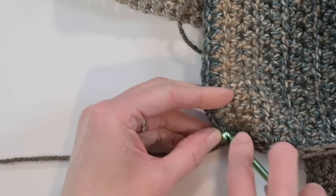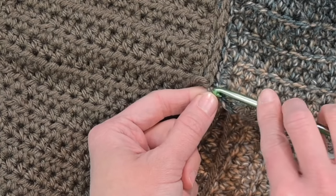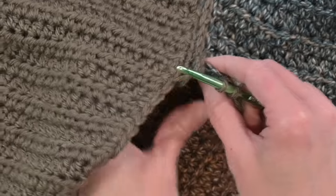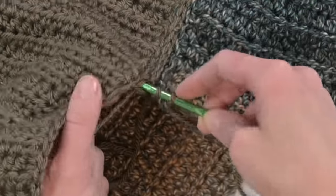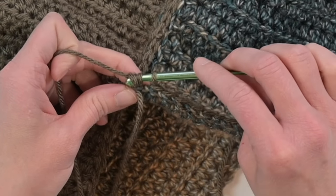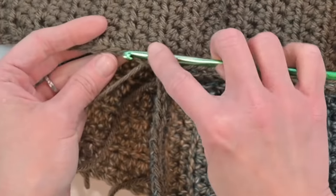At the tips of the triangle shapes at the top, still make just one slip stitch in each stitch space — no increased stitches or multiple stitches in the same space for this project. Working all the way down to the corner stitch, which is the second single crochet stitch of the corner border, insert your hook into that stitch space, yarn over, pull up, move the join yarn inside to clean up those ends later. Find the space where it attached to the long panel, insert your hook, yarn over and pull through to get three loops on the hook, then yarn over and pull through all three loops. Then continue with the slip stitch border.